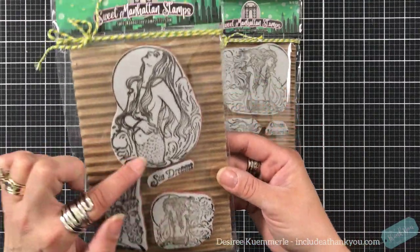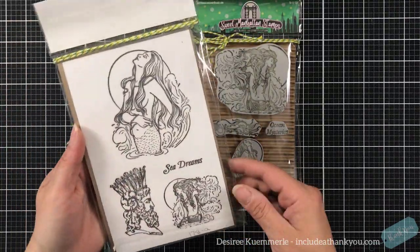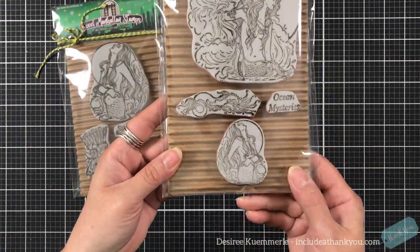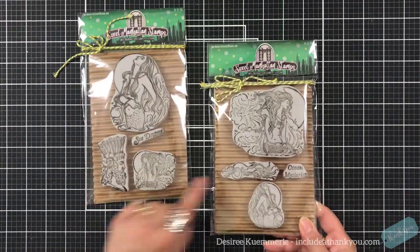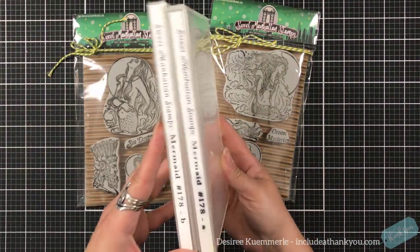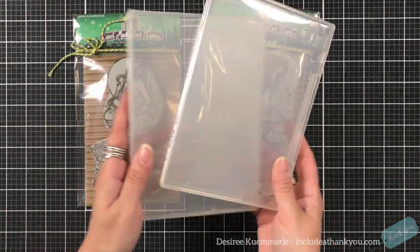But Sherry is having a beautiful mermaid release. You can just see these beautiful images. These are red rubber stamps. I am a huge fan of the red rubber. There is no image as a stamped image by red rubber. And you can see these images cross over between the two sets. They are simply called Mermaid, and it's set A and set B.